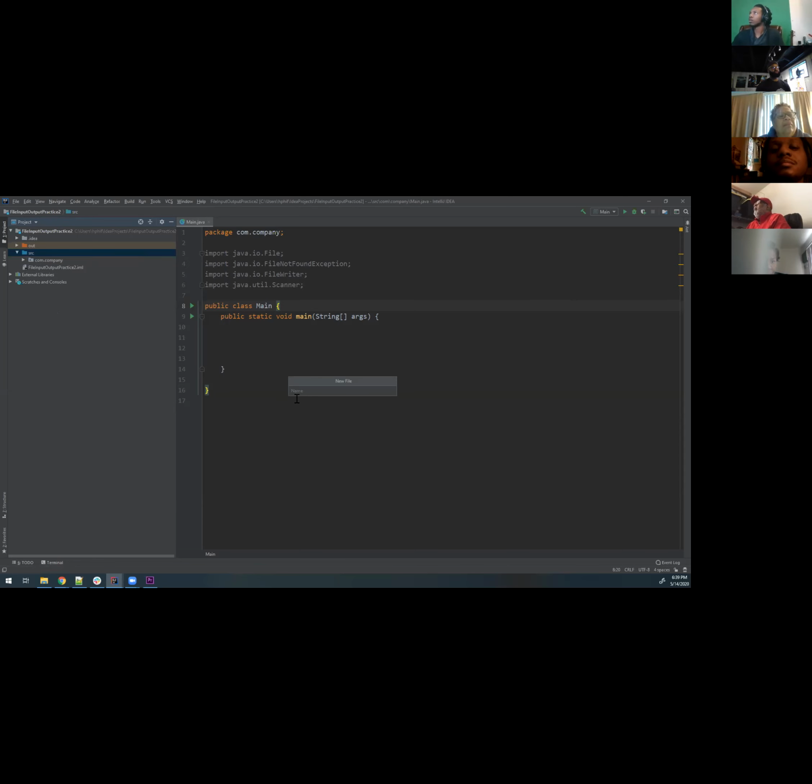It gives us the option to add a new file with whatever extension we want it to have. And again, we're just going to type in students.txt. And once you have this, if you go ahead and press enter, it should open up a new student text file for you.